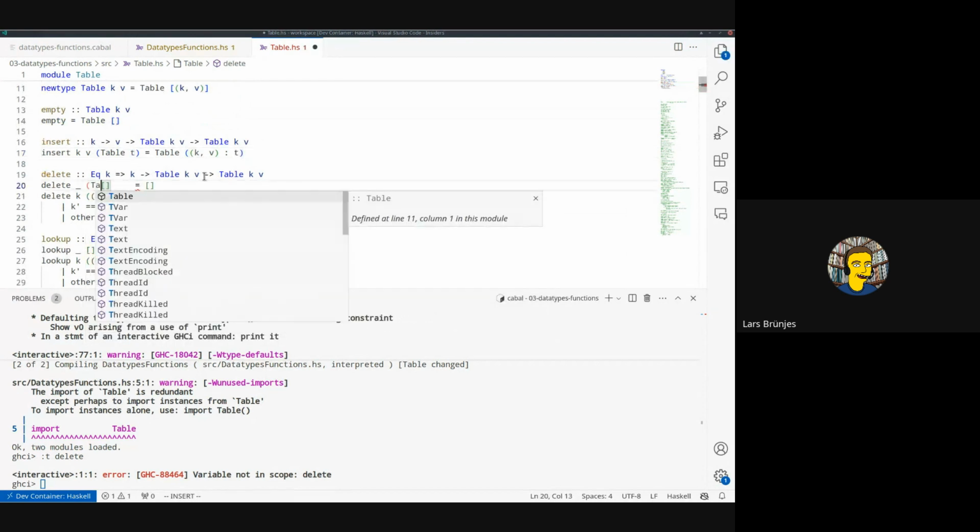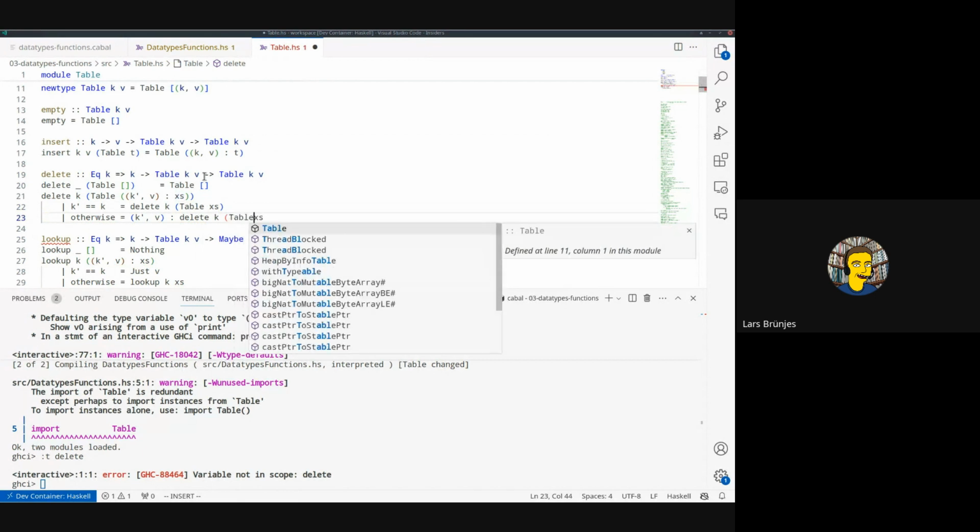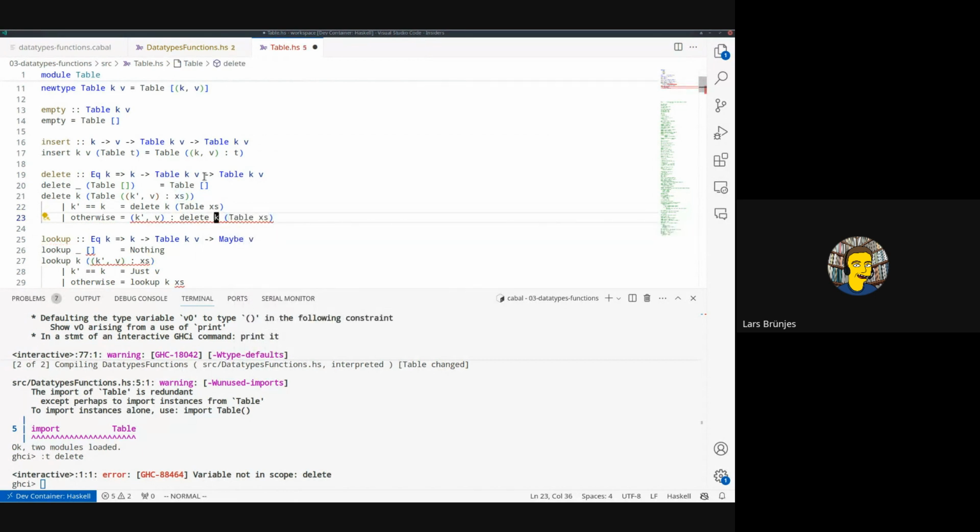So here again, I must match on the table constructor, and here as well. There I have a problem now, because, sorry, this is fine.